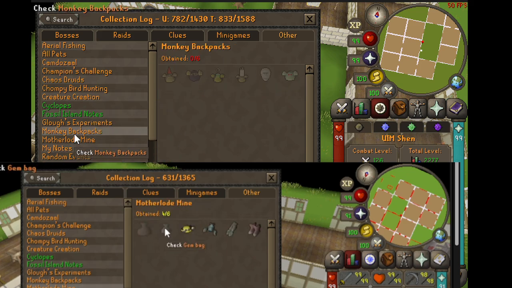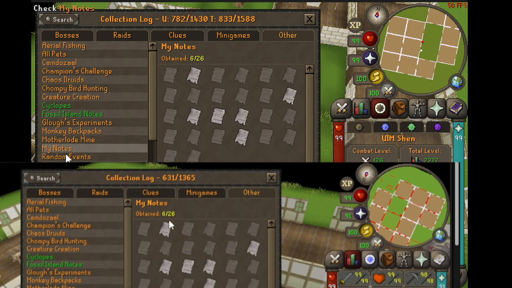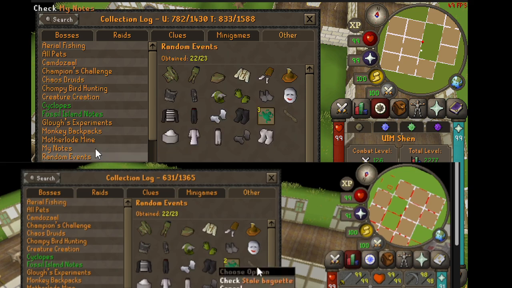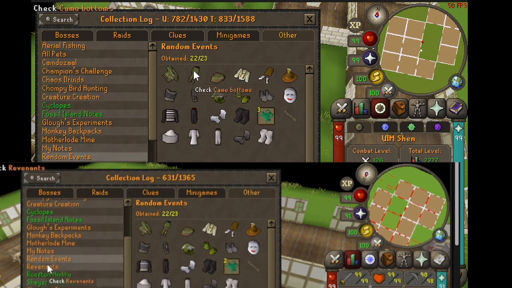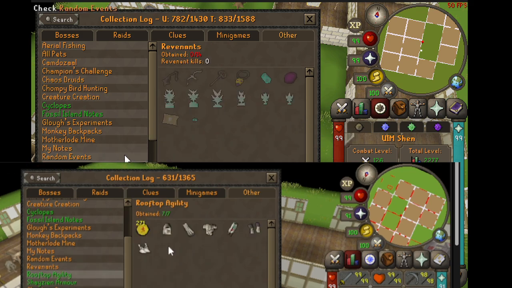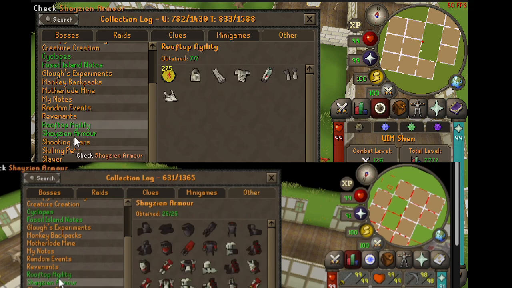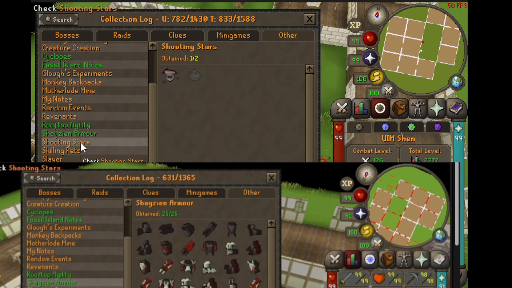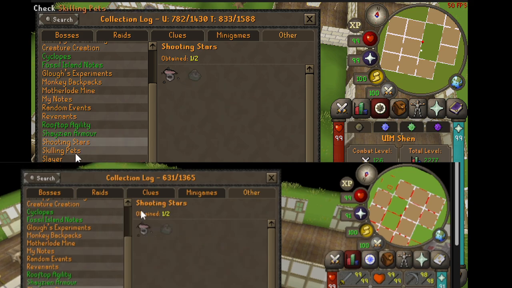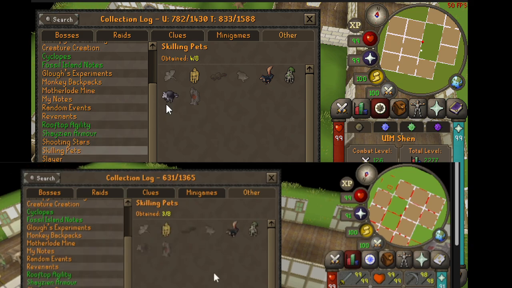Monkey backpacks, who cares? Motherlode's gonna be the same, just the outfit. Same mine notes, don't really do that. Random events, I am missing just the Sailor's Baguette, obviously. Haven't killed a Rev yet. Rooftop Agility and Shayzien are obviously both done. Shooting Stars, just need the outfit recolor, but I'm not going to recolor the whole outfit. I'm 4 out of 8 on skilling pets, so that I got Rocky this year.